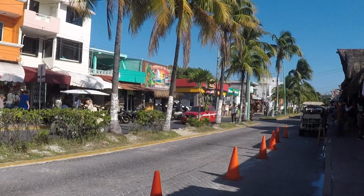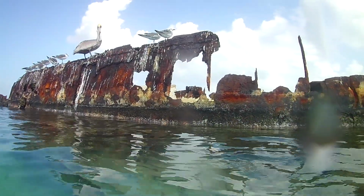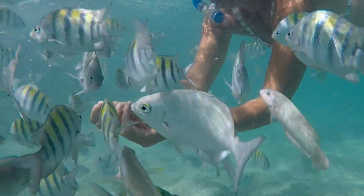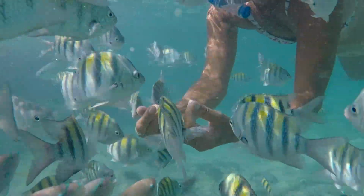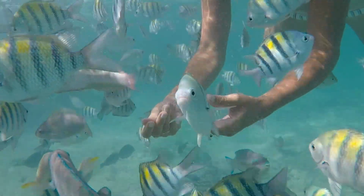So you can dive and snorkel. They have an underwater museum. I don't know why we didn't go. We tried, but we couldn't find it. We did some snorkeling around. It was really good. There's a few little wrecks in the harbour, and you can go for a snorkel around those. And there's lots of fish and things like that to see. At certain times of the year, the whale sharks come by, and that is supposed to be quite spectacular. It wasn't at the time when we were there.